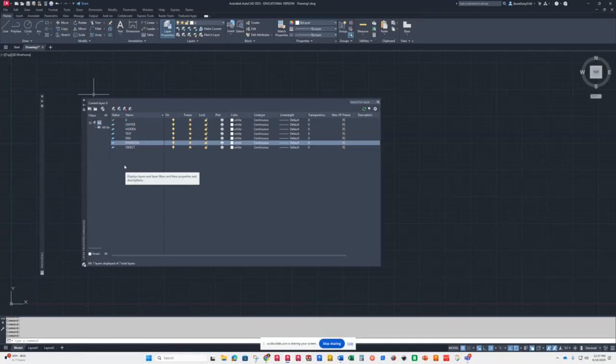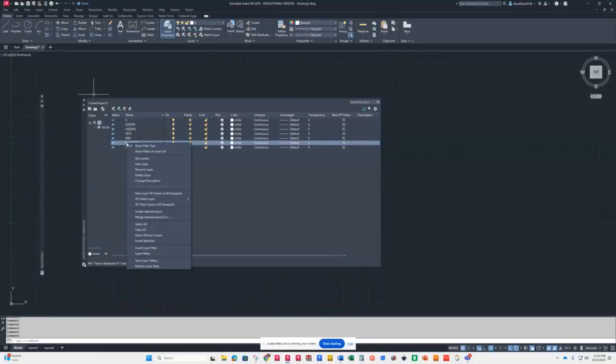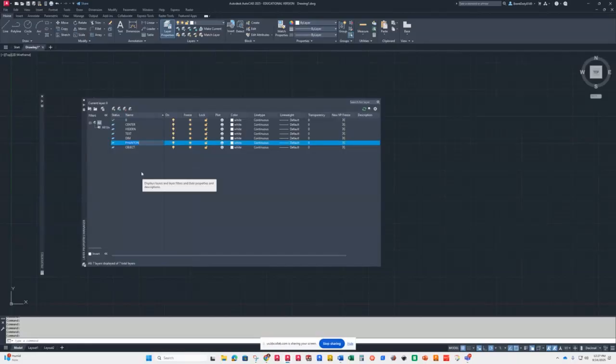So we've got our object lines, hidden lines, center lines, phantom lines, and I misspelled phantom. So how do I fix that? Well, if I right click on it, I can go to rename layer, and I can fix the phantom layer. P-H-A-N-T-O-M, like so. All right, now they're all on, none of them are frozen.